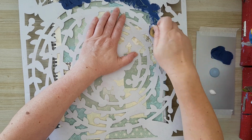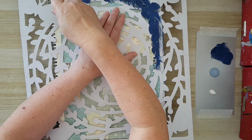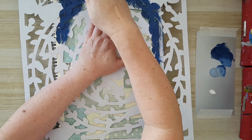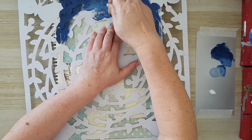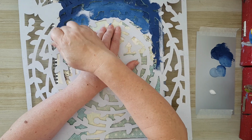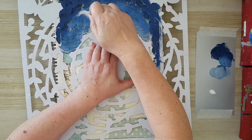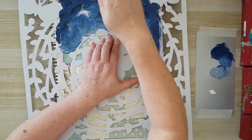So as I said, sticking to the edges with the darker color, and just so you will see what I'm talking about, I'm now dipping a little bit into the lighter blue and starting to tap towards the center of my page, and I can take a little bit more and continue, so I have some more shades on my page, and they blend together and give more interest, I think.